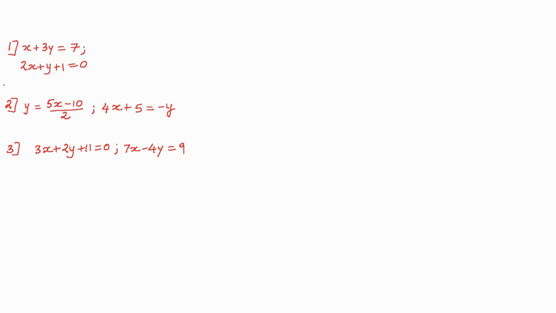The first check is, are the equations in the favorable form? The first one definitely is. So x plus 3y is equal to 7. That's my first equation. In the second equation, 1 is a constant which is on the left hand side. So let us now shift it to the right hand side. So the equation becomes 2x plus y is equal to minus 1. So these are the two equations that I have now, all variables on one side, constants on the other.